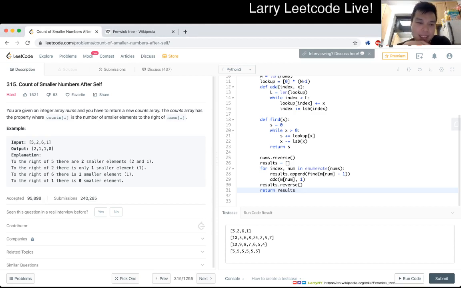But basically, for each value you increment, in this case one, it allows you to store the sum of each segment.